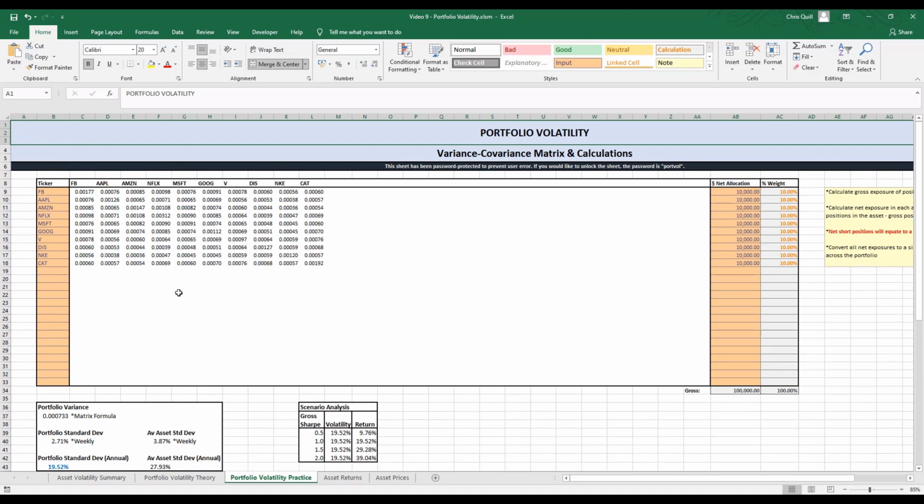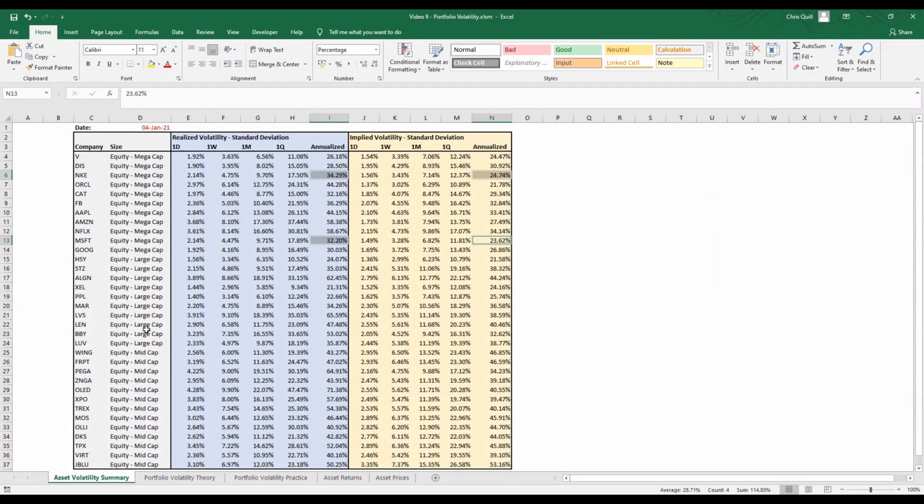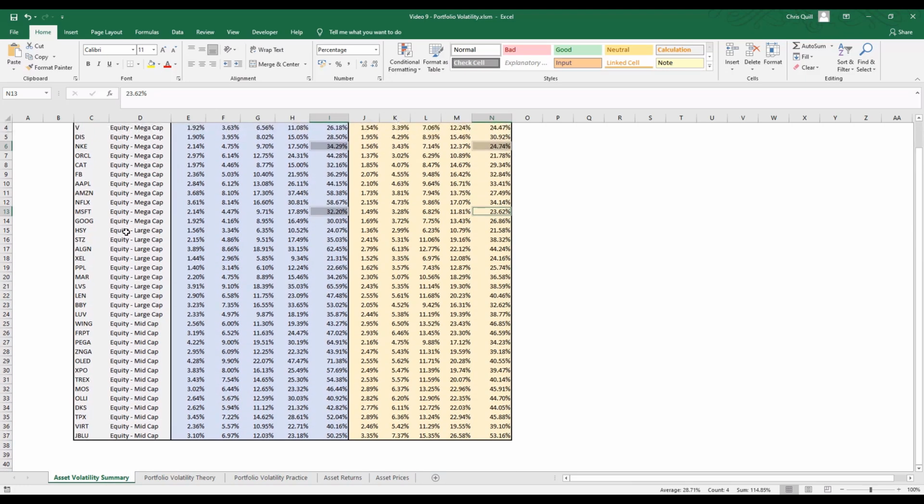And this time we're going to look at, again, a 10 asset portfolio that is long only. But this time will be long large and mid caps instead of mega caps. So for this example, I'm going to pick 5 random large caps, 5 random mid caps from the asset volatility summary page.